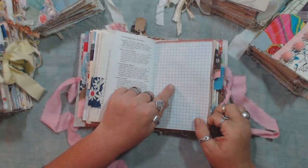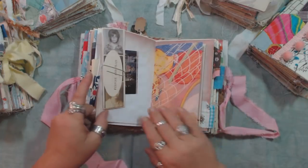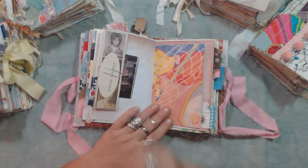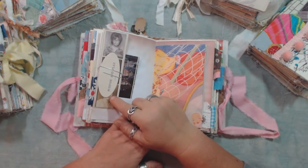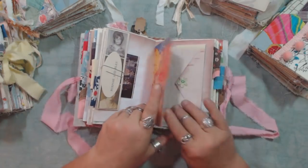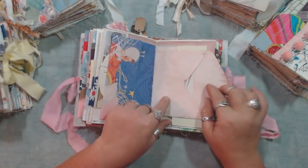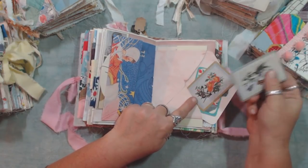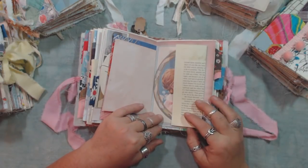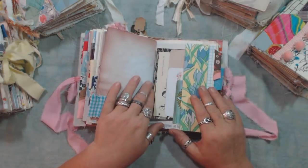This is one of the few pages in here that is not vintage, but some graph paper, wallpaper again, avocado dyed paper. And I put a strip of the Tim Holtz film strip, or not the film strip, is that what they call them? I don't know what they call them, but it's those ones with the portraits of people in the little booth. Just because most of them are from the 50s or 60s. And then I put in a lot of the signatures, there's an envelope stitched into the center that's avocado dyed. And then I just filled most of them with some vintage playing cards and some other random stuff. This is a really cool book that is all for moms. It's filled with poetry and recipes and all kinds of stories and things like that.